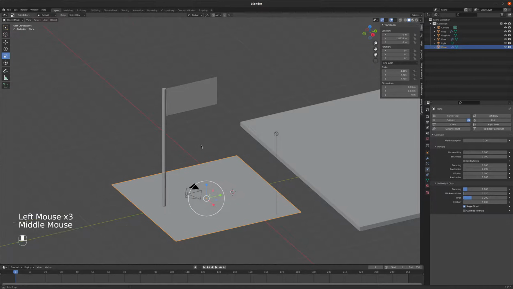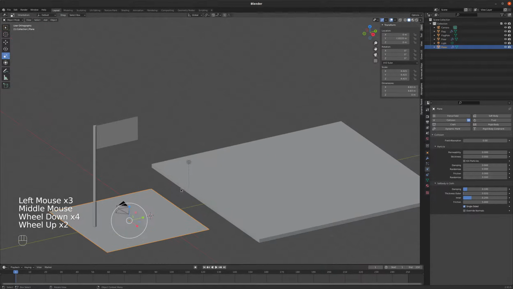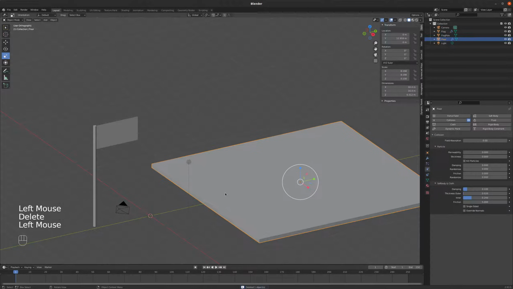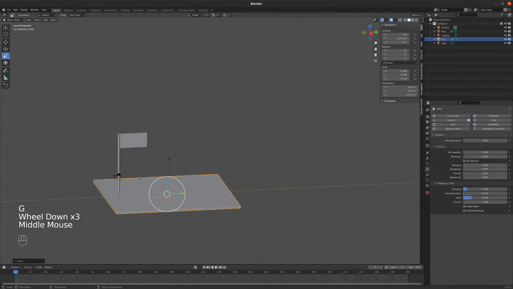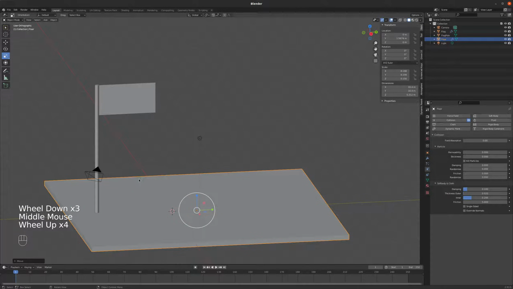Okay. But I wanted to point out one of the reasons that I give the floor thickness is that Blender and other 3D software, when they're calculating for collisions, they only do it a certain number of times per second. And if you have a fast-moving object, there's always the chance that it might make it through your collision object in between collision calculations. That can happen a lot with a plane.